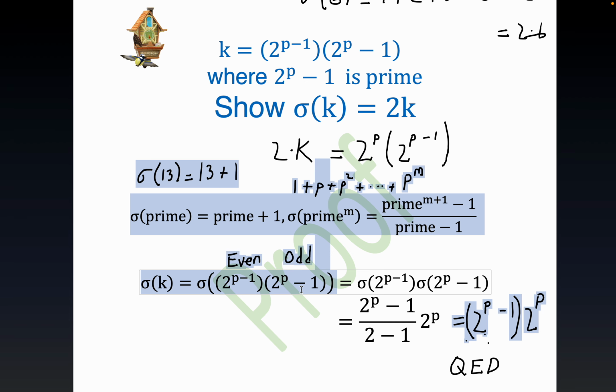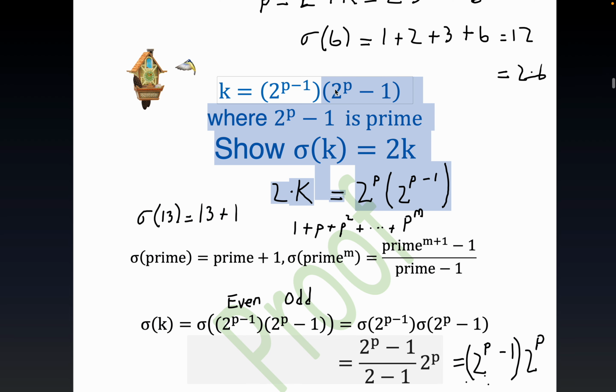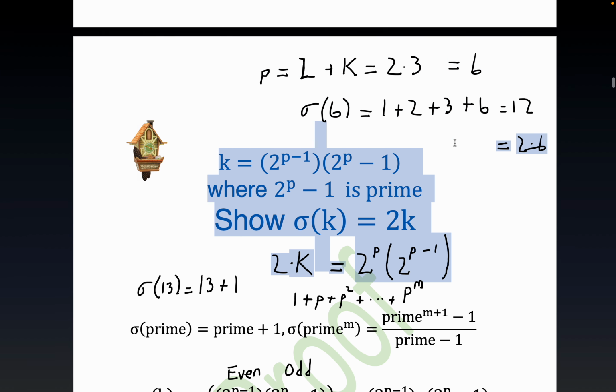But we have shown that this particular form, this even form, always satisfies the condition of perfect numbers. And in fact, many think it's the only form for a perfect number. They haven't proven that there are no odd perfect numbers, but most people who've studied it and looked at the numerical evidence don't think there are any odd perfect numbers. So this may well be the only form that a perfect number can be in. It's manifestly even, but sometimes people forget to mention that. It's so obvious, but to be complete, sometimes you should talk about the form of an even perfect number, since we don't know if there are any odd perfect numbers.